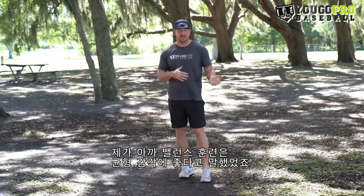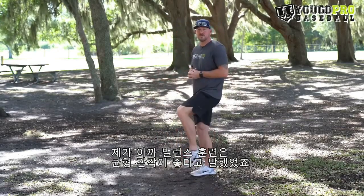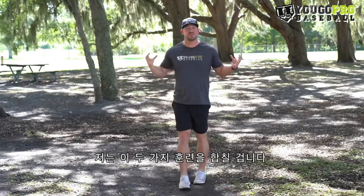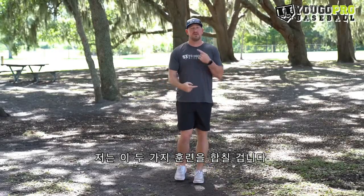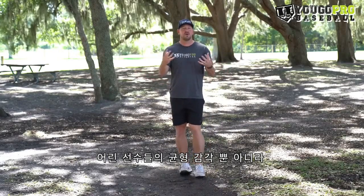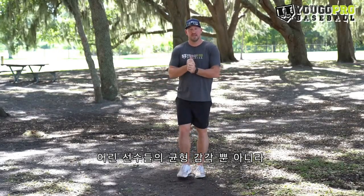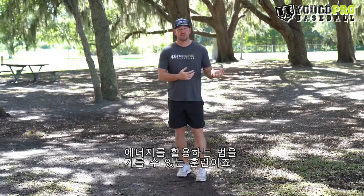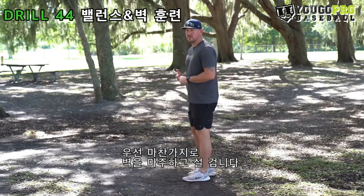Now, like I said in the beginning, I like the balance drill for strictly working on balance. So what I like to do is put these drills together and actually combine one more aspect of the drill, and it's a great drill for especially young pitchers to work on their balance and leading down the mound the correct way.